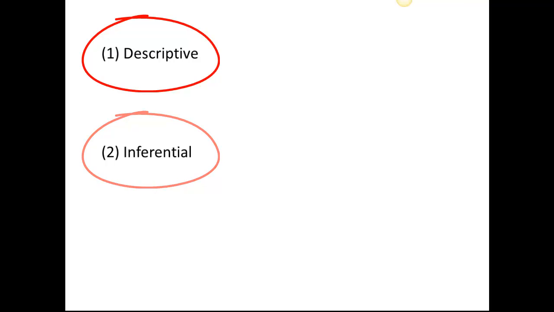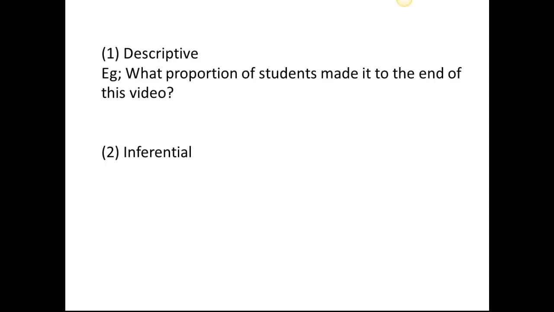So descriptive statistics, this is concerned with summarizing and displaying the data that has been collected. So for example, if I were able to monitor whether students turned off this video, then I could describe the proportion of people who turned off before the end. There's no other interest here except for describing the sample. I might though then explore the data further and use some graphical or tabular presentation to show the distribution of when people turn the video off.